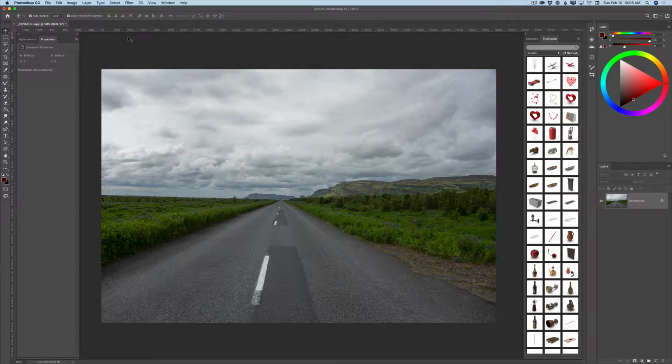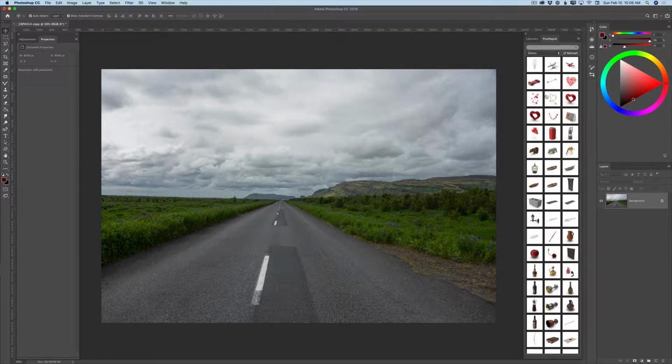Welcome to my studio. Today we will create a very unique image in Adobe Photoshop CC using 3D objects I downloaded from pixelsquid.com. So guys, let's start. As you can see, I have opened Adobe Photoshop CC and also I have opened my image I took 2 years ago in Iceland. Today we will be using this image as our background layer.